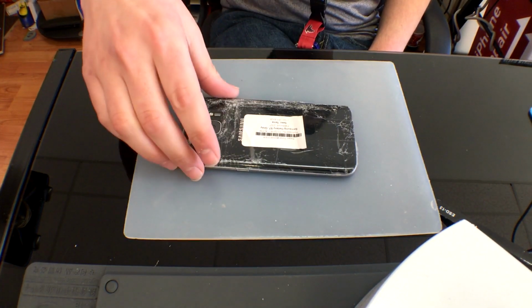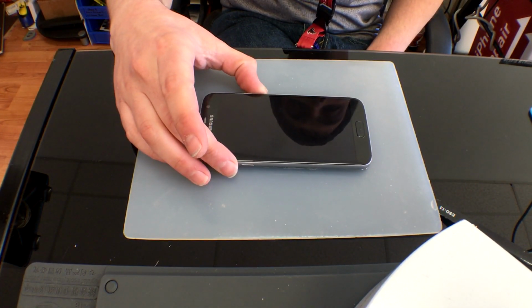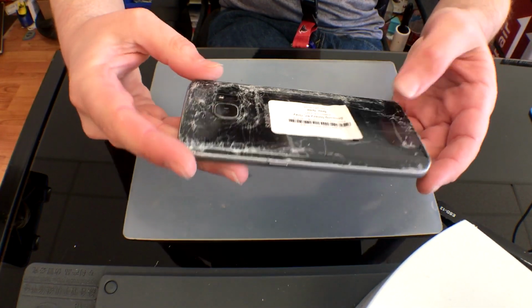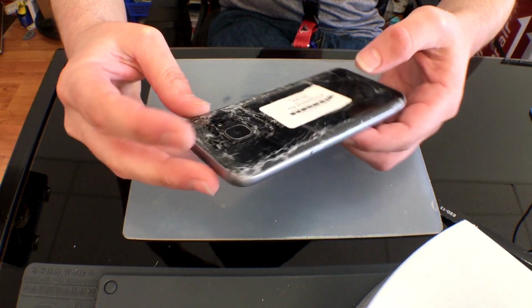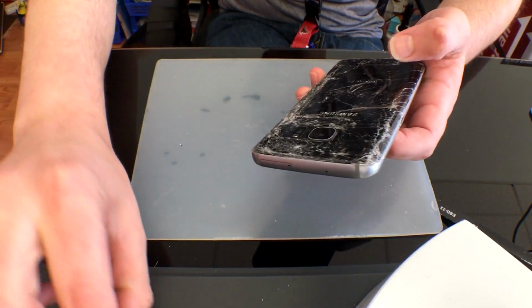Just one glance at this phone and you can tell it has been through hell. It has also been repaired by a cut rate repair store in our area, and they did a half-assed job on it. We'll get this started by getting our heat gun up to about 250 degrees, maybe a little more, depending on how aggressive the adhesive this cut rate store used.